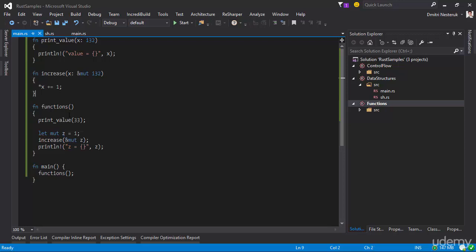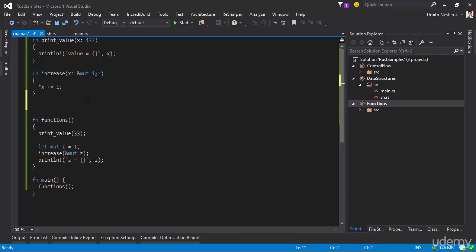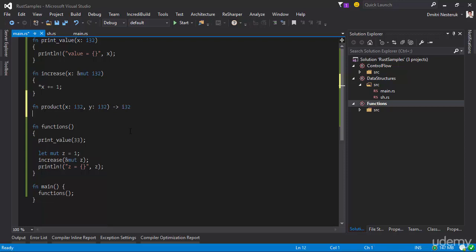Now, so far we've had functions which simply did something. They did not themselves return values, but functions can actually give you back values. Like for example, let's do a simple one. Let's say you want to multiply two numbers. So I'll have a function called product which takes an x and a y, and both of them are i32s. Now, if I want to return an i32, which is the product of these, I would define a return type, and I'll do this like this. You'll put an arrow, a single arrow, by the way, not a double arrow like you do in the match statement. So a single arrow, and you specify the return type, in this case also an i32.